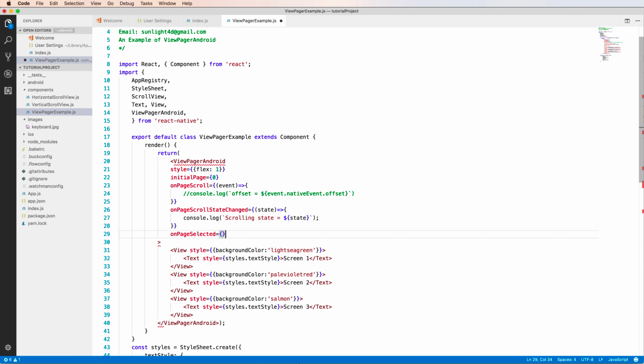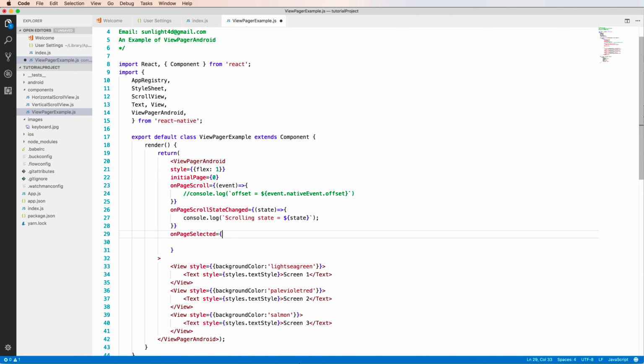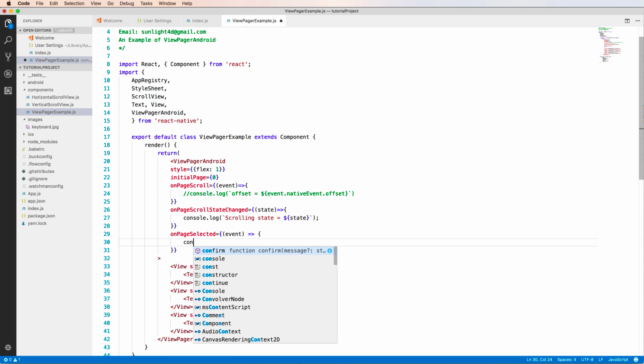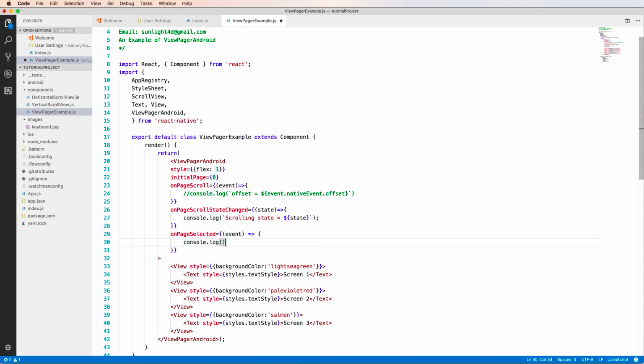And onPageSelected is a function called when you have moved to a new screen. For example, you can print out to the screen the position I scrolled to. It is event.nativeEvent.position.